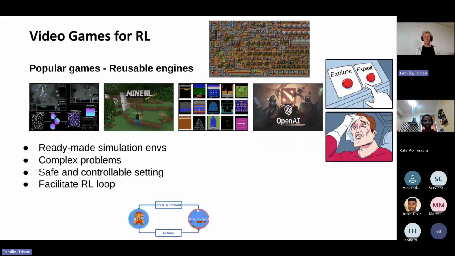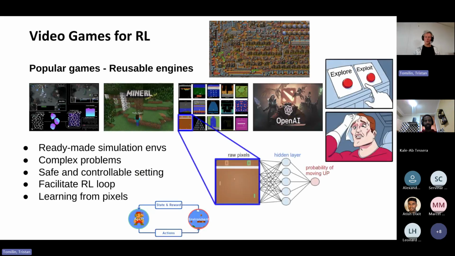And further, they also facilitate this canonical reinforcement learning loop that we've all seen, where we have an agent performing actions in the simulation environment and obtaining the next state and an associated reward. And crucially, we can learn from pixels, because this correlates strongly with many practical real-life applications as well.